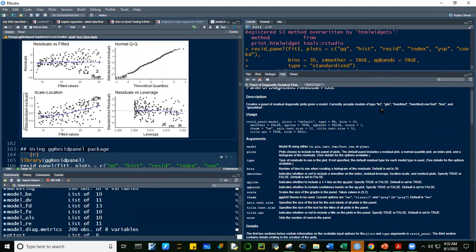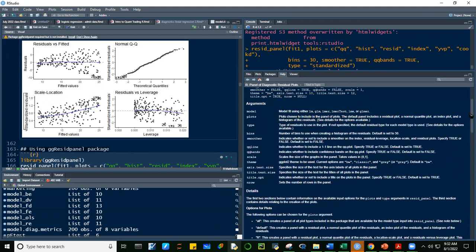So pwede siyang LM, pwede siyang GLM, no? So and LME and GLM-ER model. So different models, guys. So GLM, gagamitin din natin yan. So take note, guys, na you can also plot residuals if our model is GLM. Kunyari sa logistic regression, GLM gagamitin natin dyan. Okay, so there are different types, no? Type of residuals using the plot.